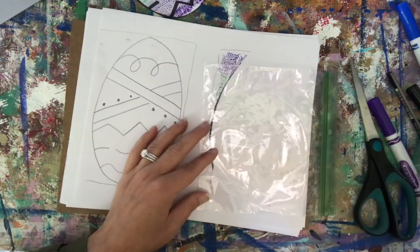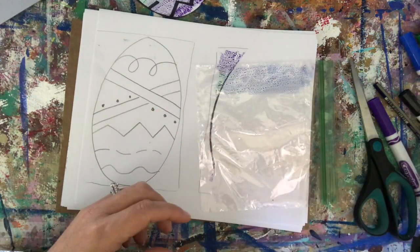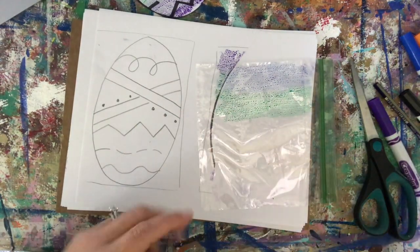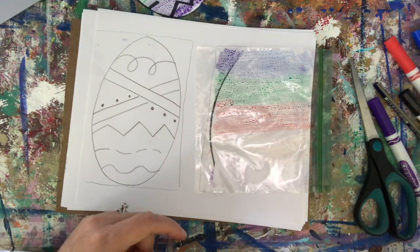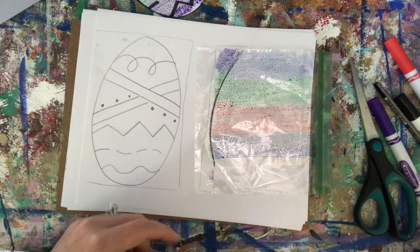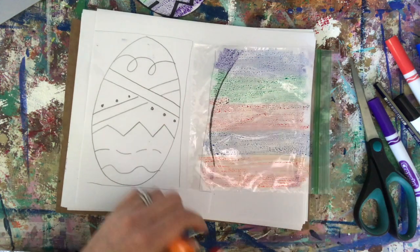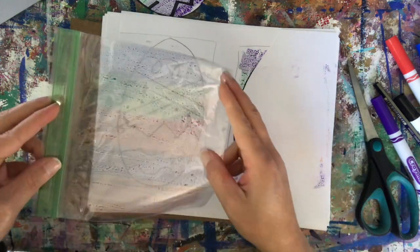Okay, this is the fun part. Now, you could make your eggs all cool colors, couldn't you? Maybe one egg could be a cool color. Maybe another egg could be a warm color. Maybe you could make a pattern with complementary colors. And then you could have complementary color eggs. There's so many different options for you, friends.